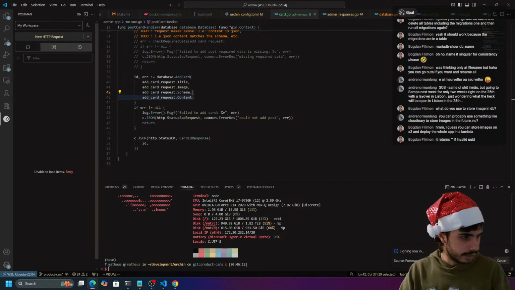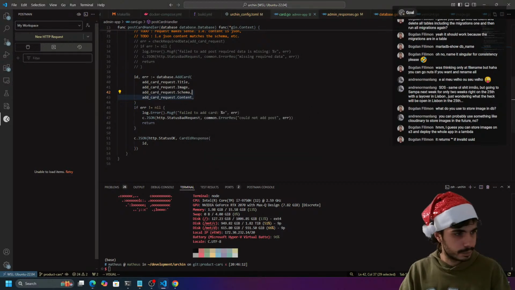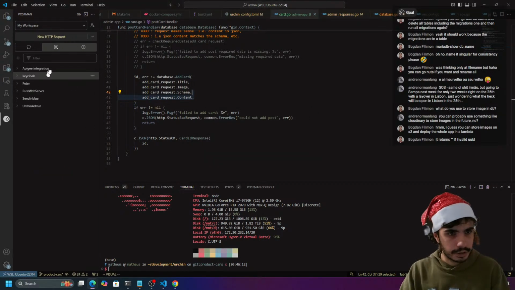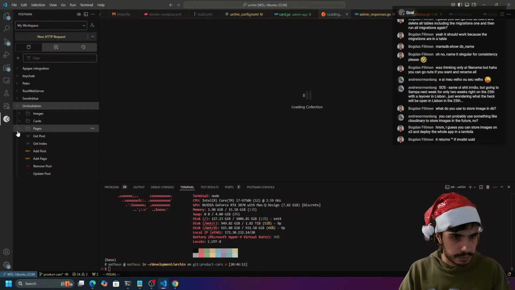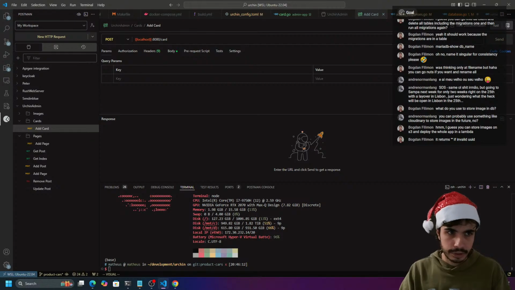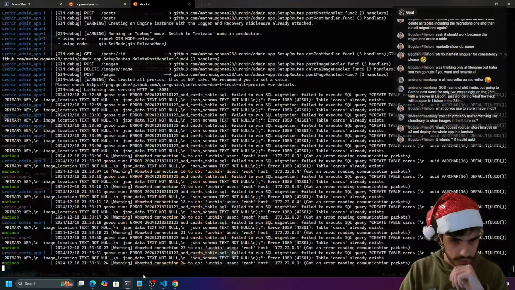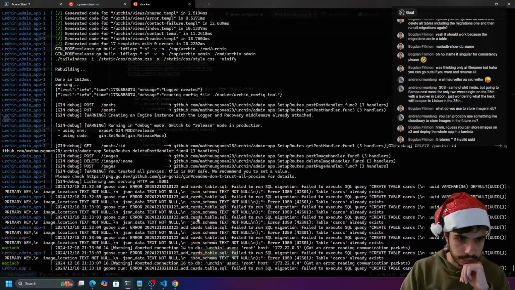Hopefully you guys can't see any of this stuff. There you go. So now I have Urchin Admin. We have cards. Oh, I haven't actually added the endpoint. So we've added all of the stuff apart from the endpoint, and a bunch of stuff didn't work anyway.